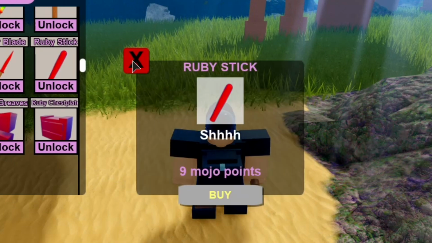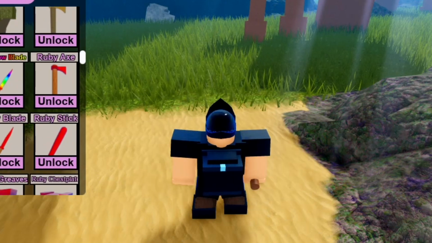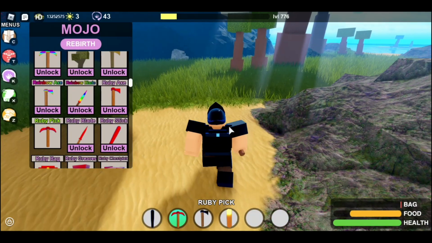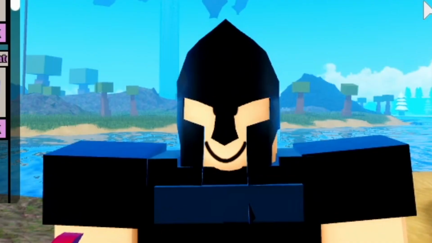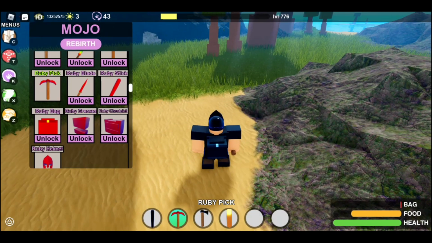So you need 20 for these. This is 9, so you'll need 29. Then this is 8 Mojo points, so you need 37. I already have the Ruby pick, but it's 6. And then this is 6 as well. So in total, you will need 49 Mojo points to be able to get all the rubies. So yeah, that's a lot of rebirthing. As you can see, I have 43 Mojo points because I already unlocked the Ruby pick.